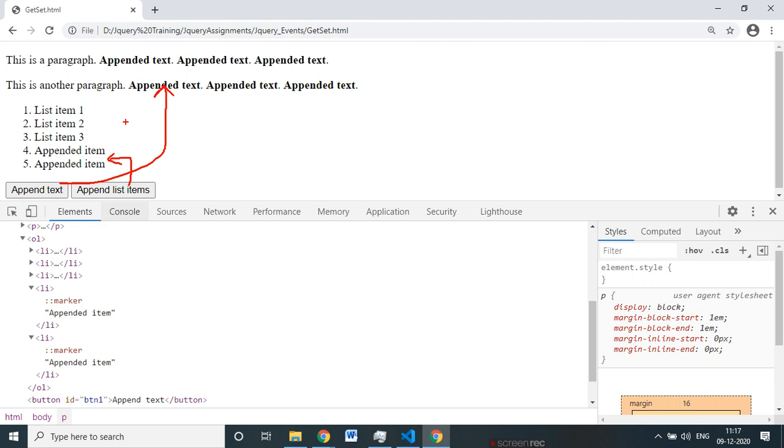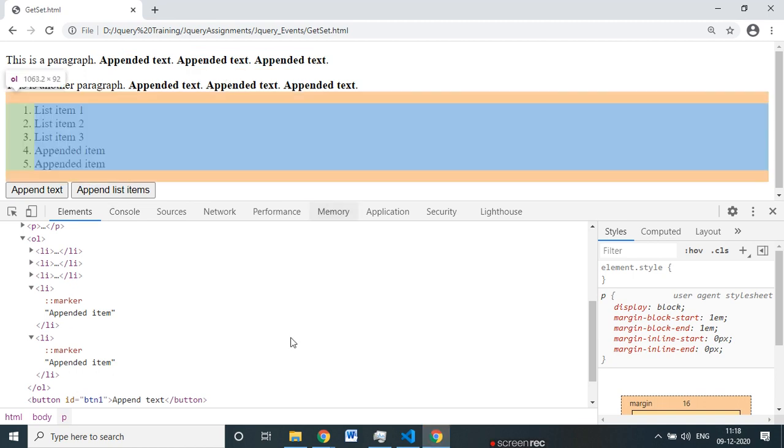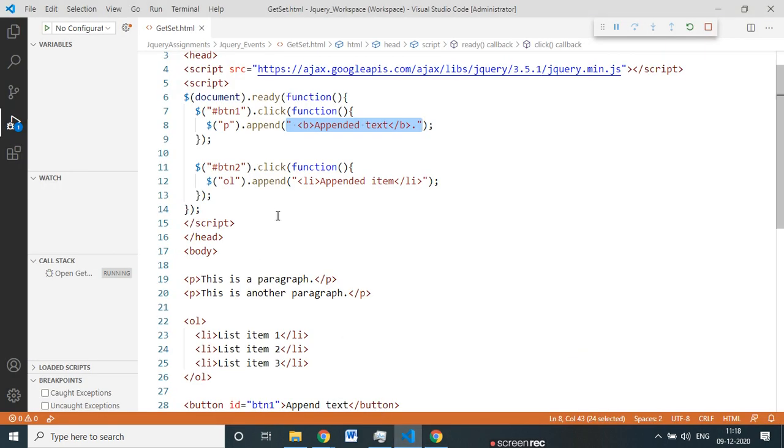In JavaScript, what we need to do is go to the parent node, find where you want to add, then say parent node dot inner HTML, then put your HTML there. But here a predefined method is there through which we can directly append the content here or in any places. So there are different kinds of methods to add the HTML content.